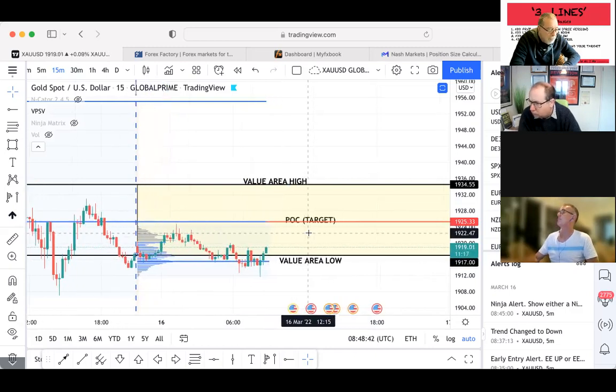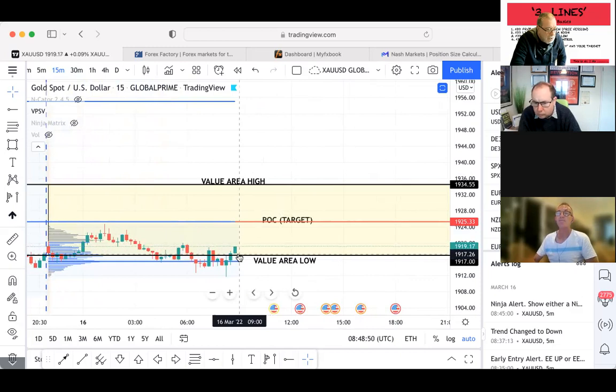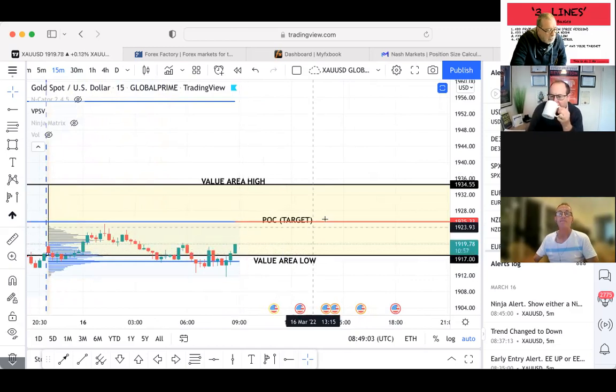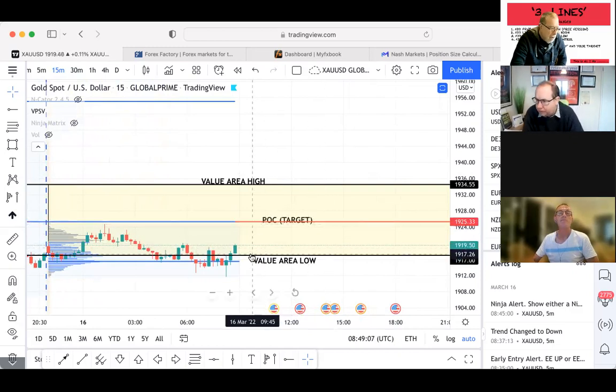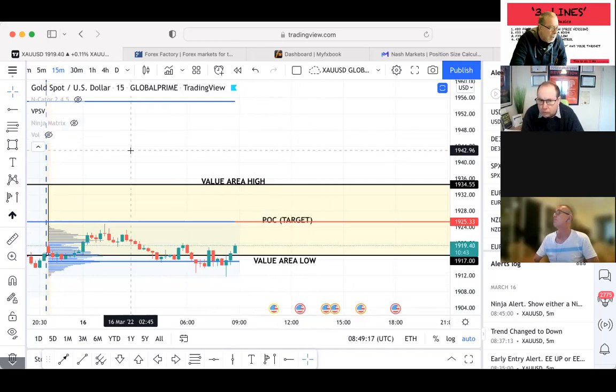Now the 3-line strategy is all about taking reasonably safe trades. Once price comes into the value area, once it comes into the field of play, taking trades from that point up to the target. I say those are reasonably safe trades because this POC is acting like a magnet. So we need to be thinking about getting in for a buy now, but that is not sufficient for me to jump in.